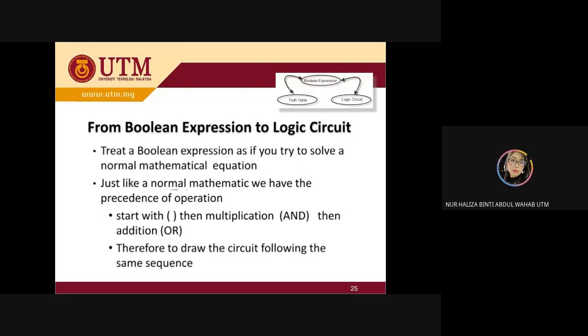It is like normal mathematics, the same goes for Boolean to logic circuit. You can do the factorize first, then the multiplication, and then the OR gate. Therefore, to draw the circuit, you can follow the same sequence.